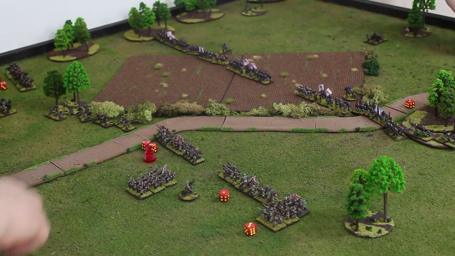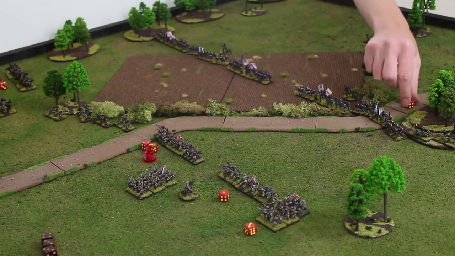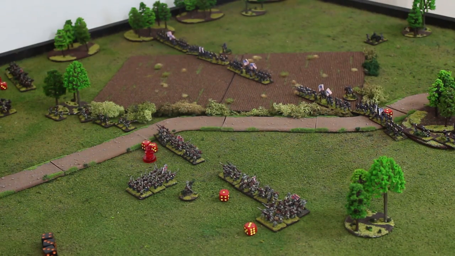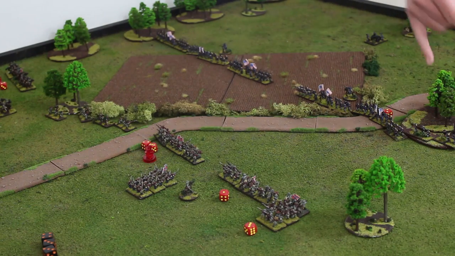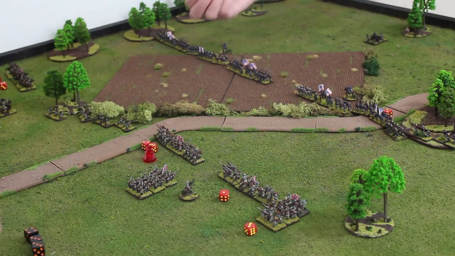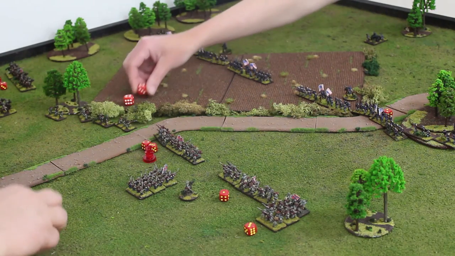And there were no sixes there. I'm pretty sure that's the case. Why are you ignoring the thing that's near to you to shoot something else? Skirmishers are going to have to fire at these guys. So it's two dice. Mate, these skirmishers are doing all right.